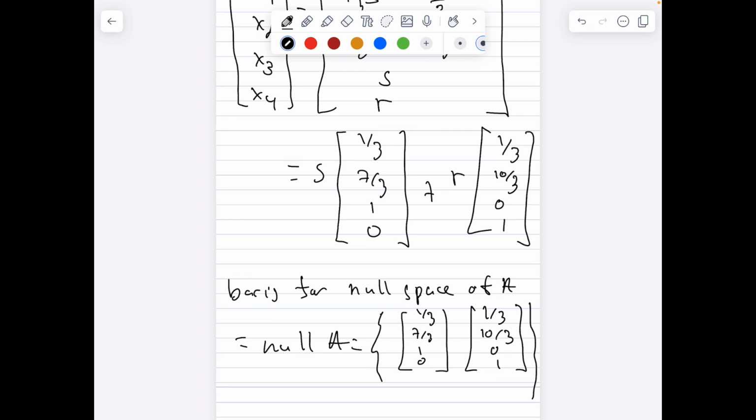All right, so that's pretty much how this works out. It's pretty straightforward. I didn't go over the row space of A, but you do this in a similar manner, although it's actually more straightforward. Whatever the row-reduced version of your matrix A is, where the leading ones are in the rows, those are the basis vectors for the row space of A.